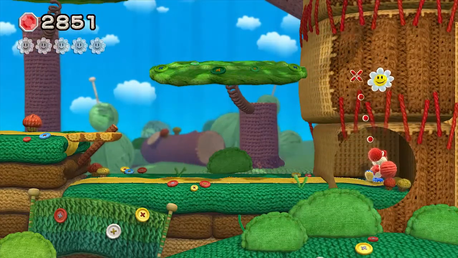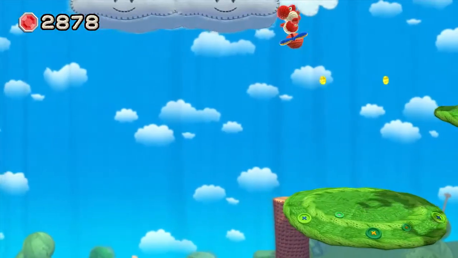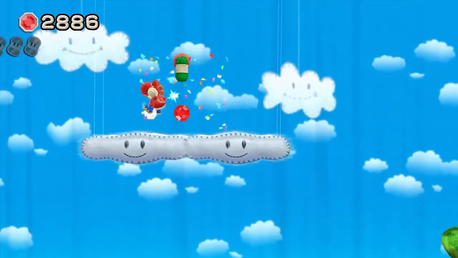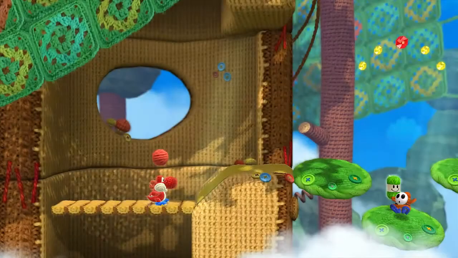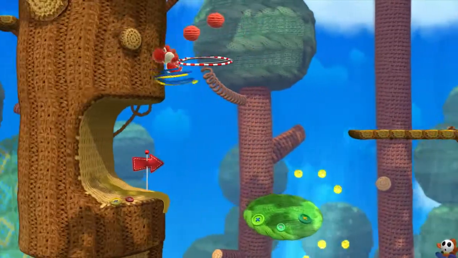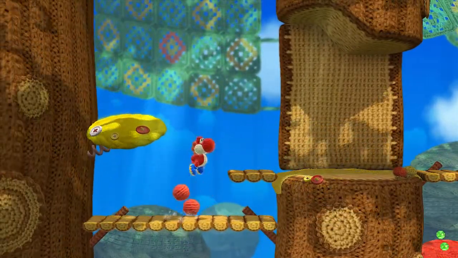Secret. Oh, we got it. Oh, wait. Gotta figure out how to get to that cloud. Ah, we were so close. Come on, game. No! Okay. Maybe we should try this one. What? Yeah! Nailed it! I don't know why there was a frame drop right there for a sec. Could just be the disc, I think. Probably because I haven't played this game in years.